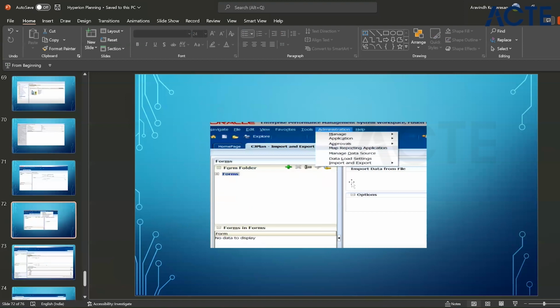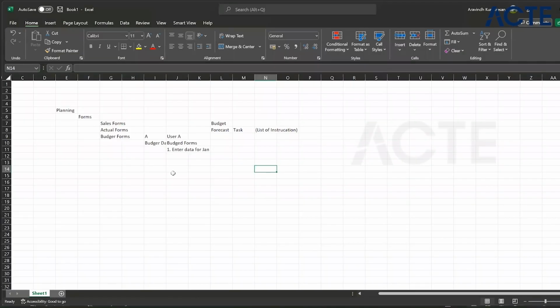And this is for mapping the reporting application. For example, you are doing everything in the planning application, and we can have another reporting application. Say you have multiple planning applications: plan 1, plan 2, plan 3.